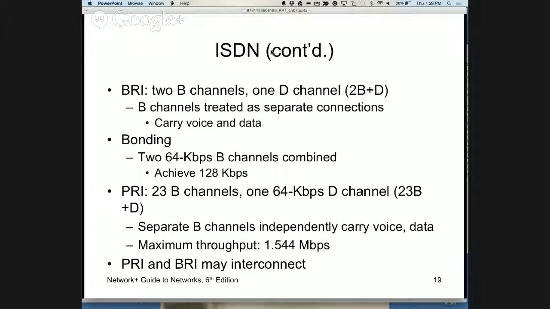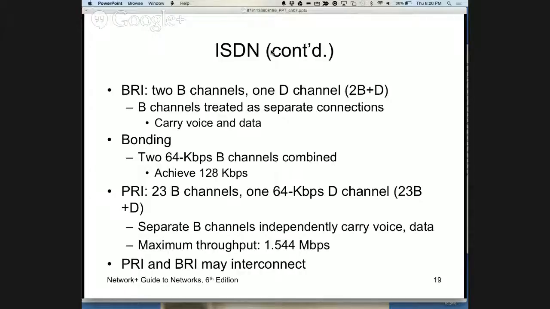And last on the slide, just note the maximum throughput: as the iteration of life cycle came on, it came up to 1.544 megabits per second, which, if you think about it, up to that point, most folks were used to 56K for a dial-up modem, and that was the maximum you had just a few years prior. So it was pretty fast. For what we had back then, moving to this was pretty fast.